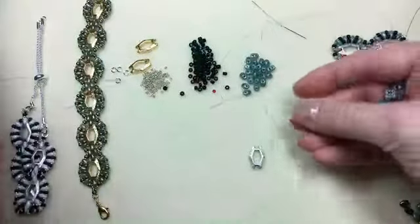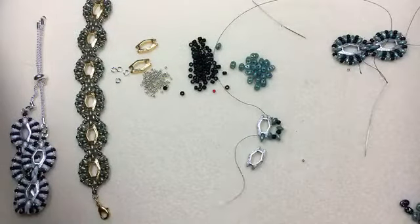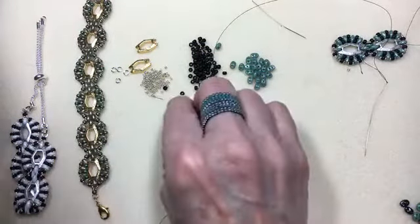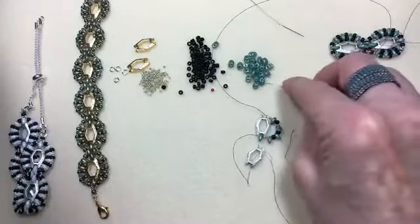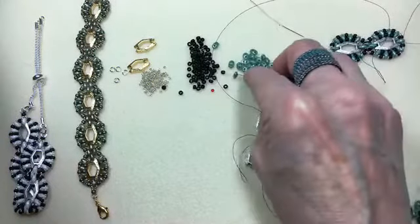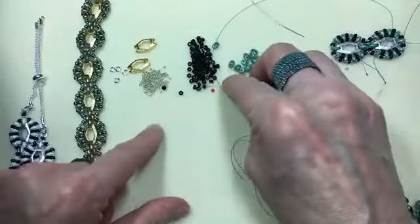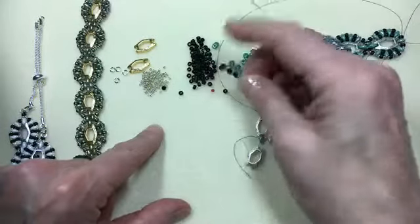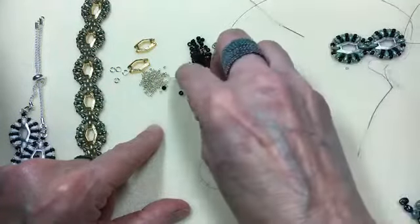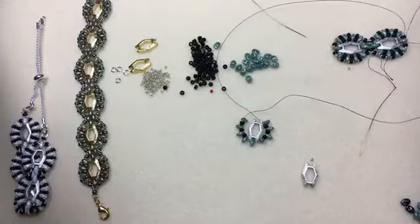Alright, so now I'm going to do the exact same thing that I just did on the other side of the alado. And I'm going to pick up a 15 and then alternate Superduos and size 8s. So I have a 15, 8, Superduo, 8, Superduo, 8. Make sure those holes are clear. My 4th Superduo and a 15. And pull it up to the alado. Let's get a little closer here.